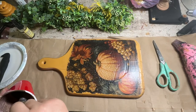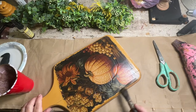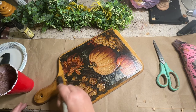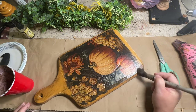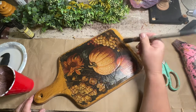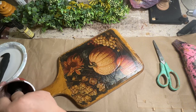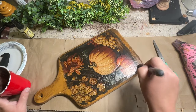After sanding the edges and making them look worn and distressed, I then took Mod Podge and did a seal coat over the top of it. And now I'm going to take some antique wax and go over just the edges and darken up all the mustard paint and the edges of the paper where I had sanded off. There was some white from the backing of the paper, and I like to add the antique wax to give it an aged look. And it just ages that mustard paint, and I love the way it looks once it's on there and then wiped back.